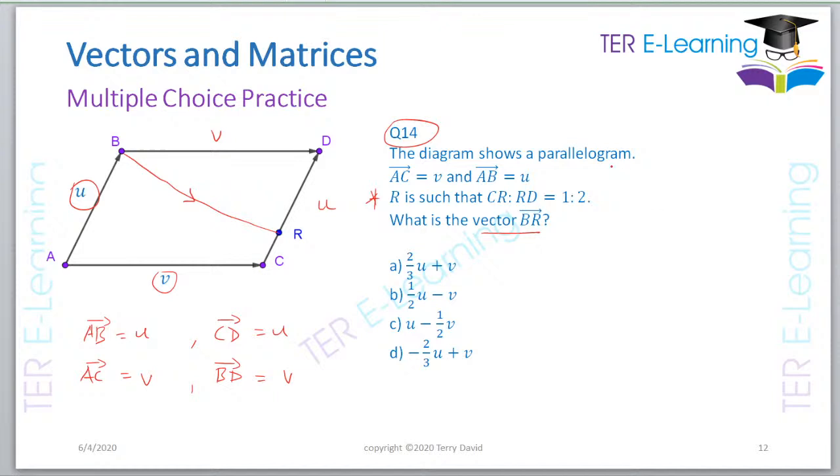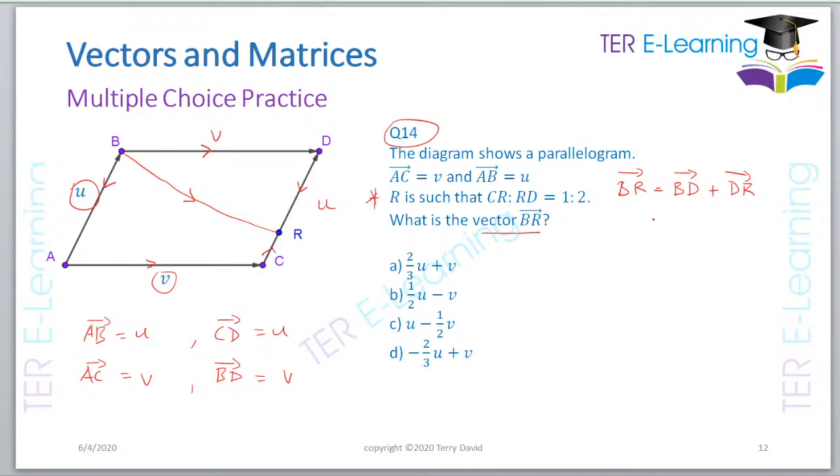So the first thing we need to do, we need to write the vector equation for this. So you want to find BR, right? That's what the question wants to find. So if we look at the diagram here, to go from B to R, we can do this. We can go from B to D first of all, and then go from D to R. So plus DR, right? So you can start off with that equation. You have an alternative route as well. You can go this way. You can go from B to A, then A to C, and then C to R. The option is up to you. You're going to get the same answer either way.